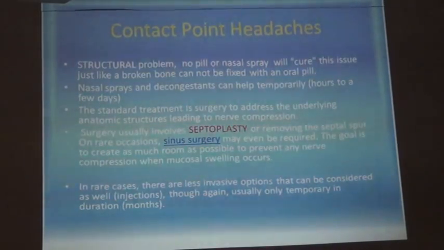And the treatment is mostly surgery, because medical management is only temporary. So for medical management we give a nasal decongestant, and surgically we remove the structural problem. If it is a problem in the septum, then we go for septoplasty, and if it is the concha then we have to sort that out. Sometimes this surgery also does not help, then we go for sinus surgery.